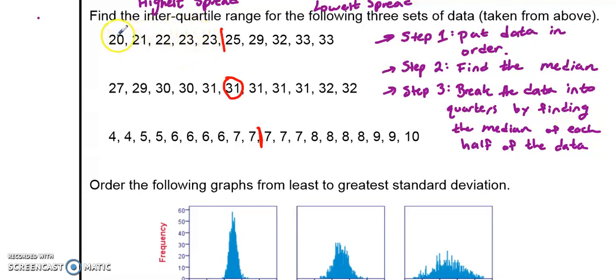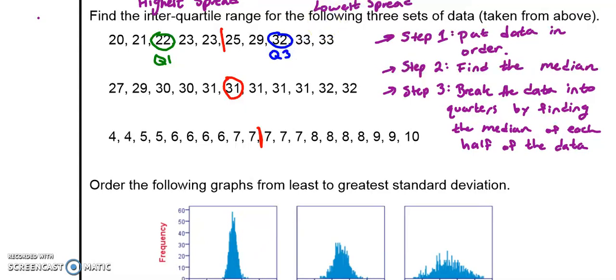In this first example, there are 5 numbers in the first half. To find the median of that, half of 5, that'll be the third number in each direction. So 1, 2, 3, and 1, 2, 3. 22 is that middle number. So that is the first quarter number, so I'm going to call that Q1. On the other hand, the other half also contains 5 numbers. So that'll be the third number in, 1, 2, 3, or 1, 2, 3. There it is. So 32 is almost like the third quarter, right? So I'm going to call that quarter 3.